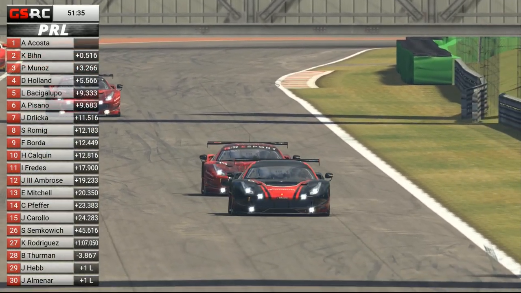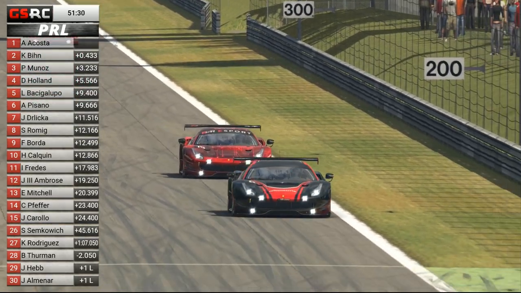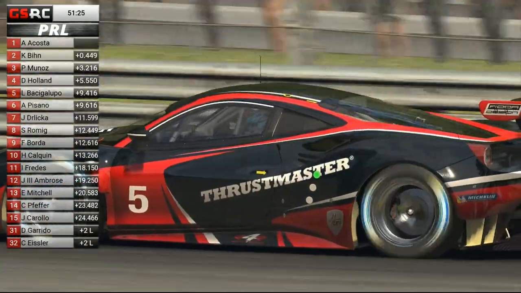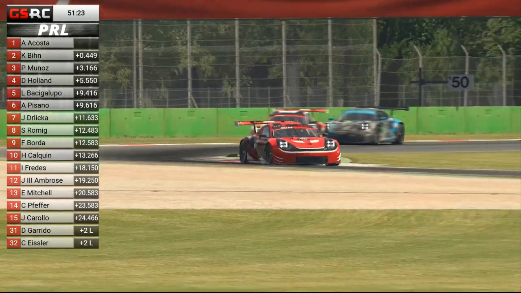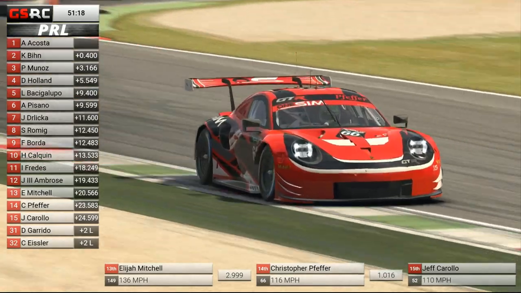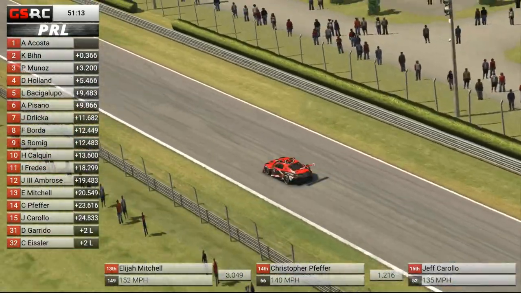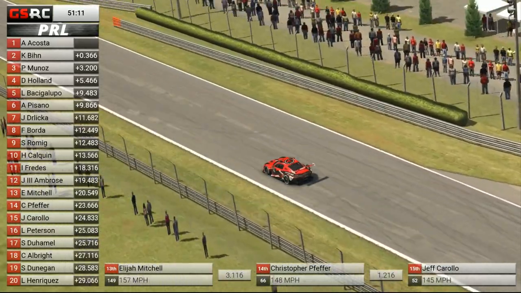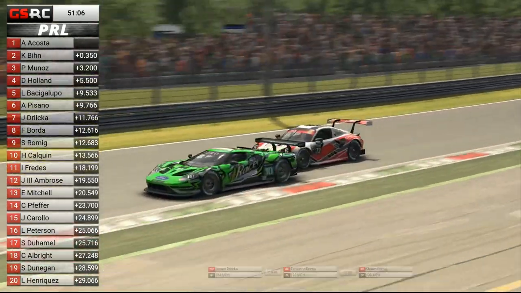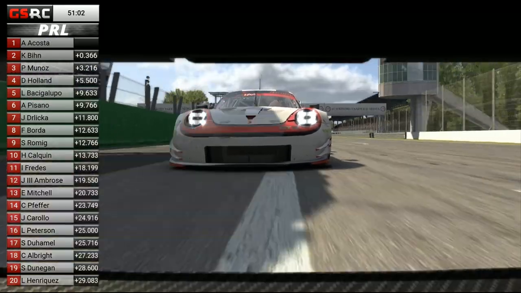You can see as our leaders head down towards the Parabolica one more time. Pfeffer has not been having a good time today. He's managed to get into 14th after falling way down the order, and is a little bit clear, at least now, just having gotten by Carollo, Peterson, and DeCamel. And I think they got a change for position with Borda and Romig. This is for 8th. Romig to the outside of Borda and tries for the switchover, but he's going to have to slot back in line.